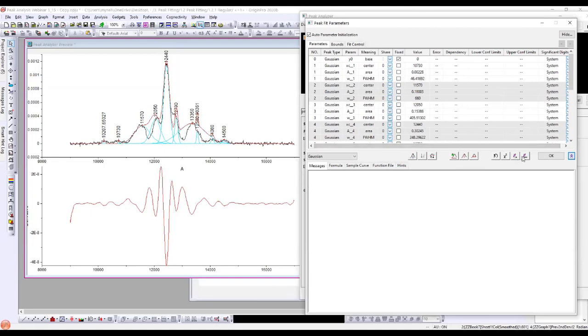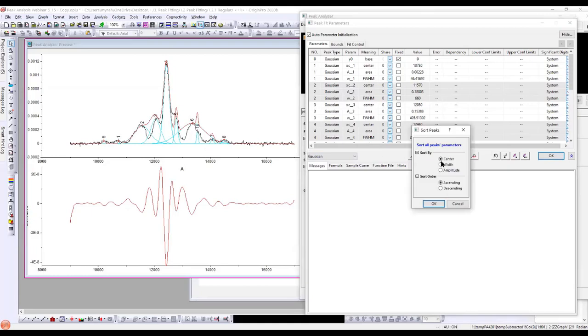There are multiple buttons in the middle. If you click this button, you can see it will show different labels on the spectrum. Right now, because I added the 2 peaks afterwards, the order or the index of peaks is messed up. So I will reorder these peaks. I just click sort peaks. I want to sort the peaks by their center position. Okay, now it's good. Check the center and ascending order and click OK. And I just click the reorder peaks button. So now the peaks are reordered.